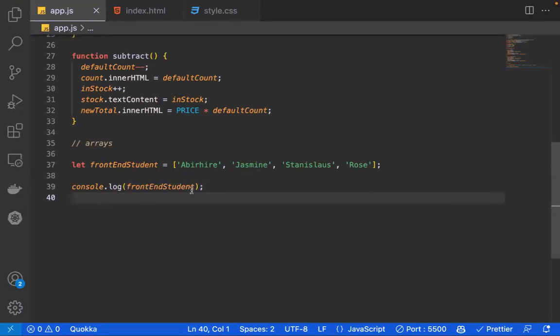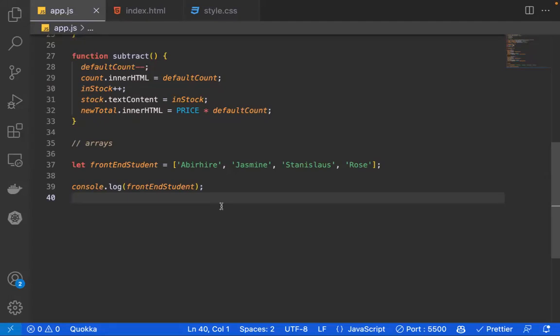If I didn't write it correctly, it would not show me 4. The 4 it's showing me is from dot length, that means the length. You're trying to see the whole array entirely in your console, right?